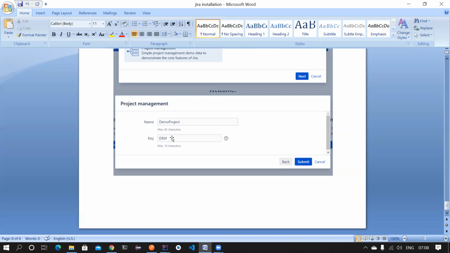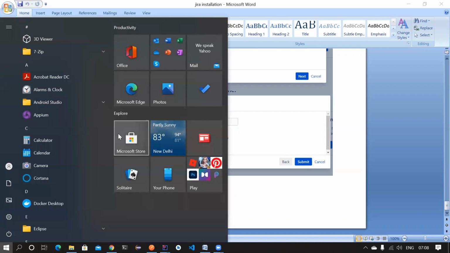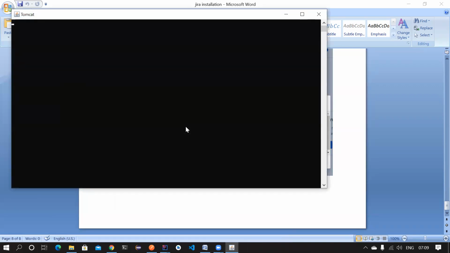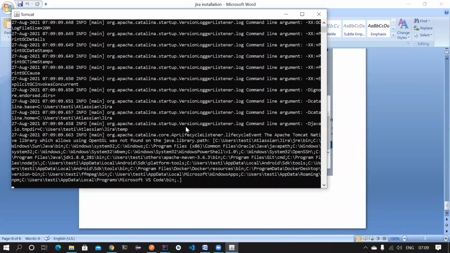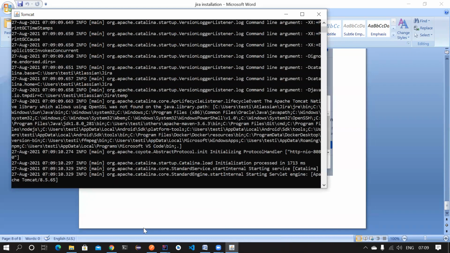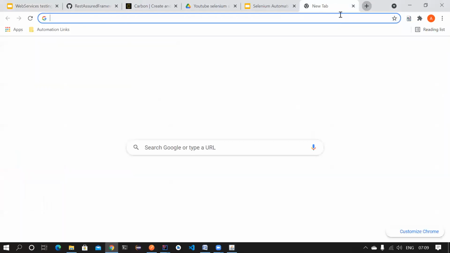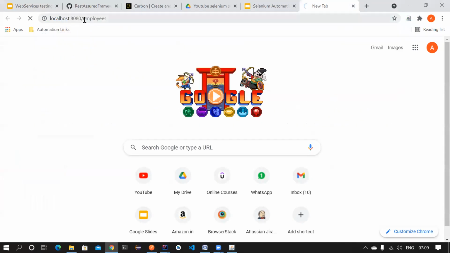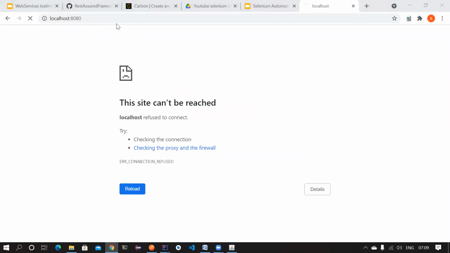Good. Now I have already installed Jira from my side, so I can just say start Jira. Okay, there will be some apps like this if you search in the Windows. So start Jira server. It basically triggers a bat file, and it opens a Tomcat server, and it gets your local Jira server up and running. Okay, so it will run on 8080, and so let's open the 8080. Okay, it may take a little bit of time, so wait for it. Okay, don't rush.